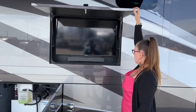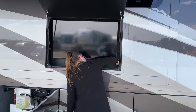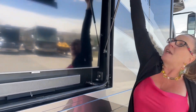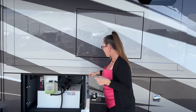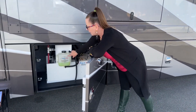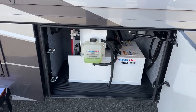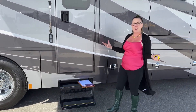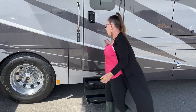Nice big Samsung television with a sound bar, once again — a great location. There's also a charging port in here with two USB ports. So if you want to get your phone charged out here, just use the sound bar and listen to some Jimi Hendrix while you're camping. We talked about the AquaHot 450D — here's your bigger AquaHot unit. You definitely want to have AquaHot juice while you're going down the road. If you don't have enough juice, your hydronic heat won't work and you won't have hot water. This has an endless hot water system — if you're plugged into a sewer, fresh water, and 50 amp, you could take a shower all day long.